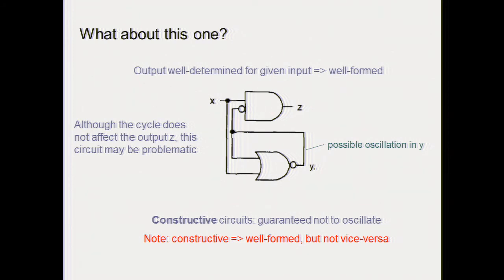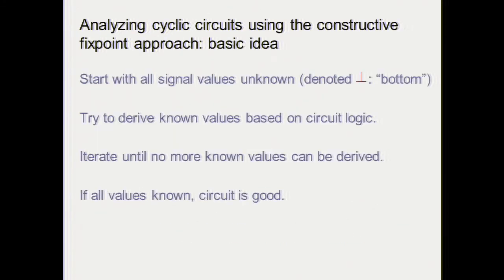So a constructive circuit is always well-formed because we have a machinery that gives us the fixed point. It's like F is a contraction mapping. We know the fixed point exists. But we may have a fixed point even though F is not a contraction. Same thing here. We may have a circuit that is non-constructive, and yet it may have a single solution. So now, what is the grinding machine?